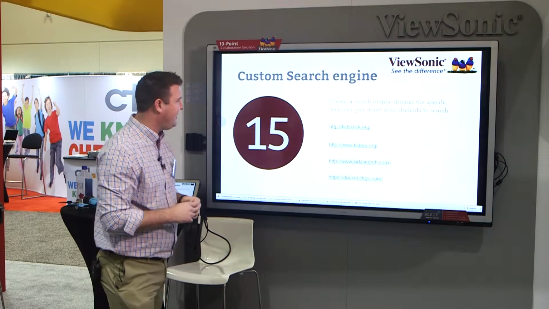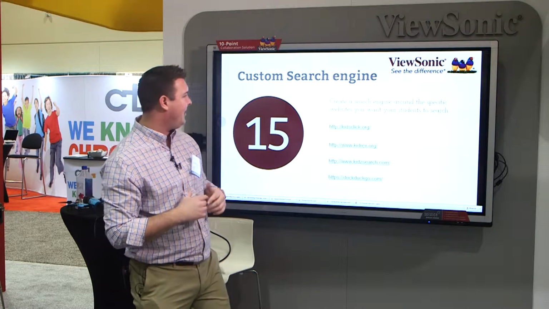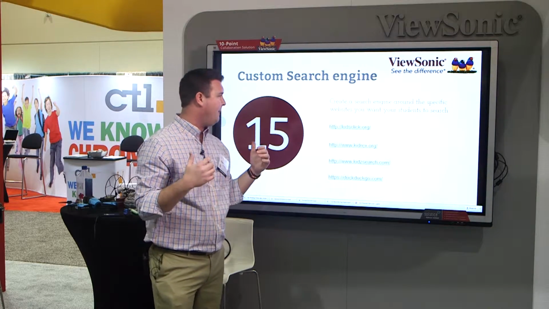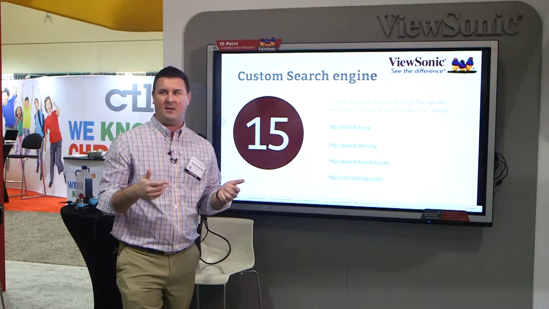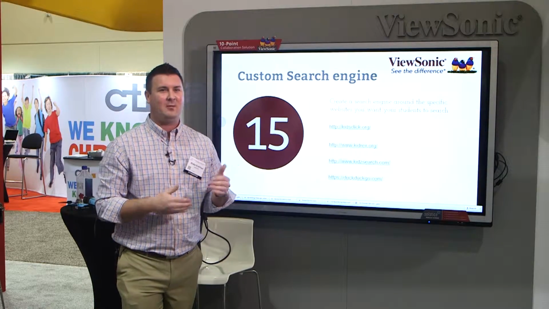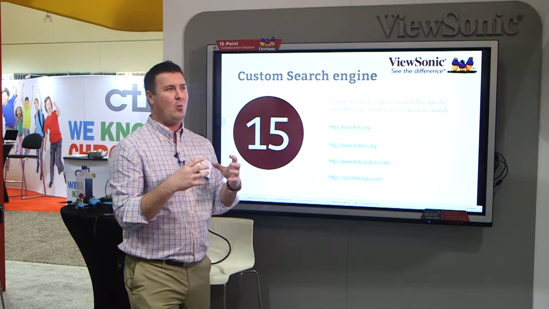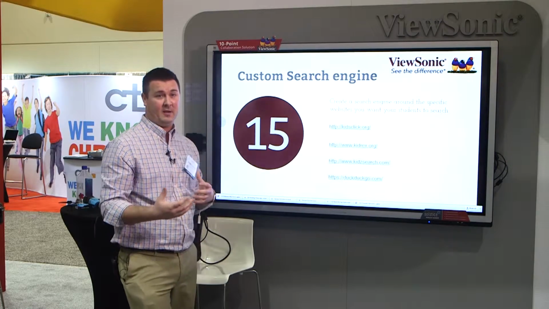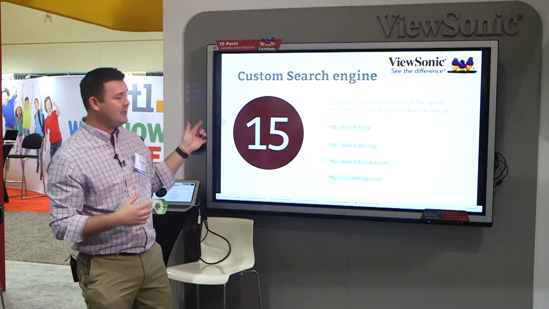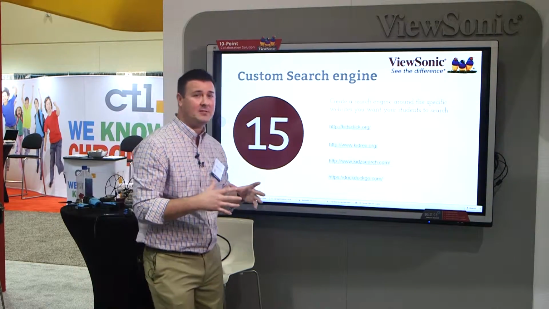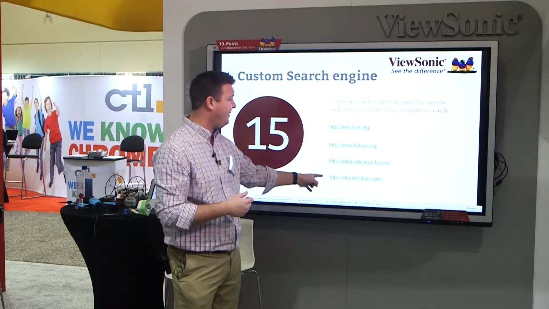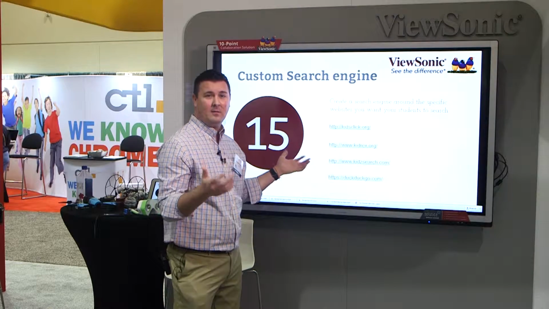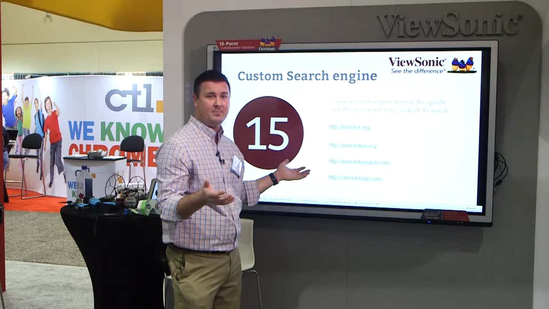And then the last one here is the custom search engine. A lot of times, right, we give students a project, we want them to research, but a lot of them are really citing wikipedia.com, right? And so we want to be able to manage what search engines they're using. Well, with Google custom search engine, you can actually say, I want my kids to search for this project, but they can only search from these 4 websites, okay?